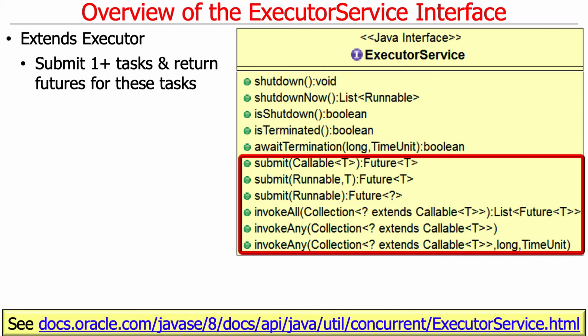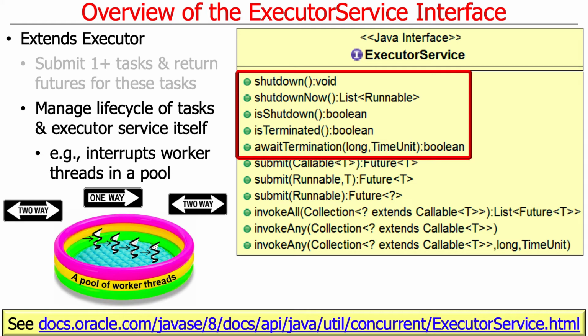Some of the methods in the executor service allow you to submit either callables or runnables and get back something called a future. We'll talk a lot more about a future shortly. Futures are basically proxies that allow clients, people using the executor service, to manage the life cycle of tasks that they submit for execution asynchronously. And we'll see that there are ways of submitting individual tasks, and also ways of running a bunch of tasks, either all of them to compute all the results or whichever one comes back first.